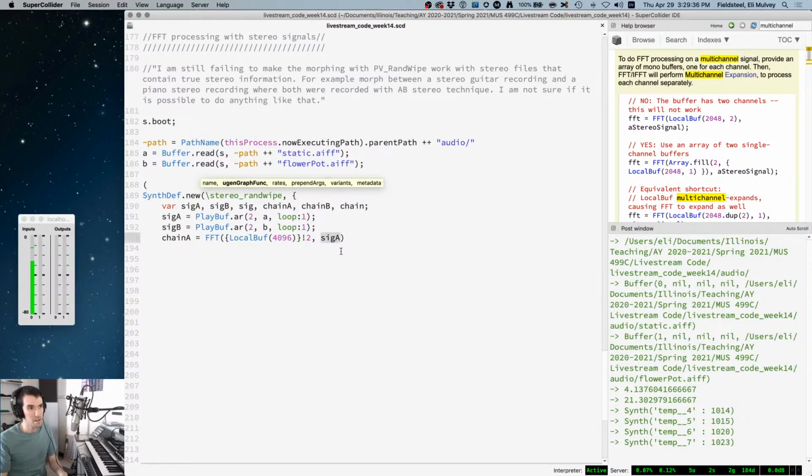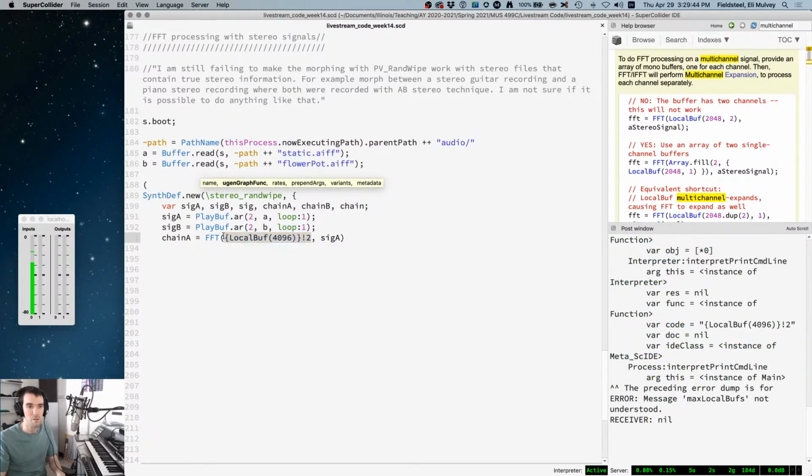And so the left channel of signal A, there's an FFT analysis done of that, and it's stored in the 0th local buffer in this array of 2. Actually, oh, it's not going to work. You can't run that outside of the context of a SynthDef. But it basically looks like this. It's an array of 2 independent LocalBufs.